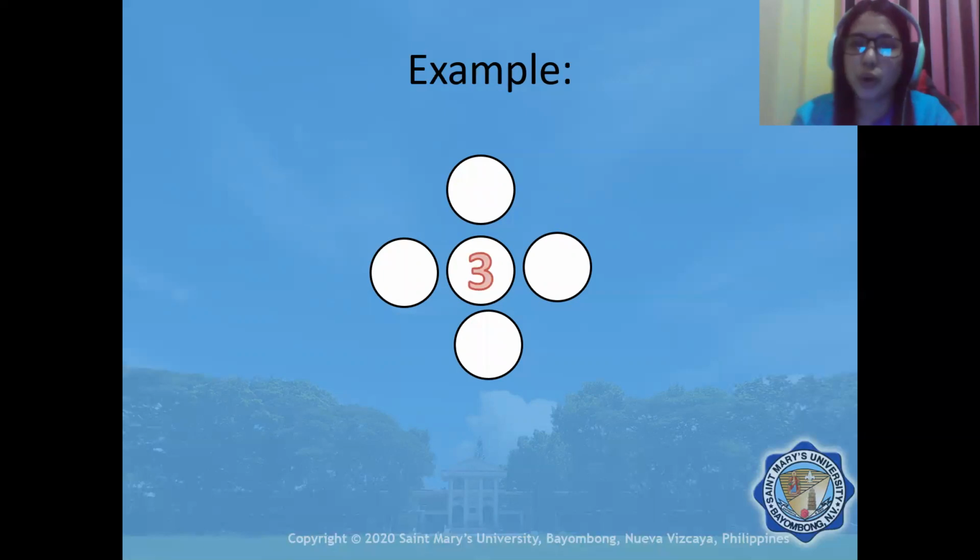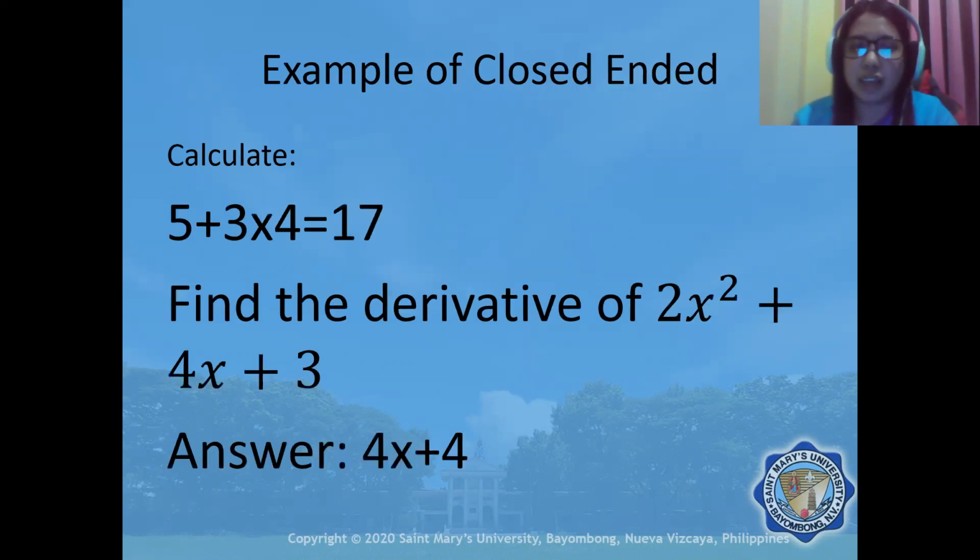Here is one more solution, with 3 at the center and 1, 2, 4, and 5 around it. If we add, 1 plus 3 is 4, plus 5 is 9. 2 plus 3 is 5, plus 4 is equal to 9. Again, you will get the same sum, so it is also correct. You can actually come up with more than one solution, more than one correct answer, and all of the answers provided are correct. This is an example of an open-ended problem.